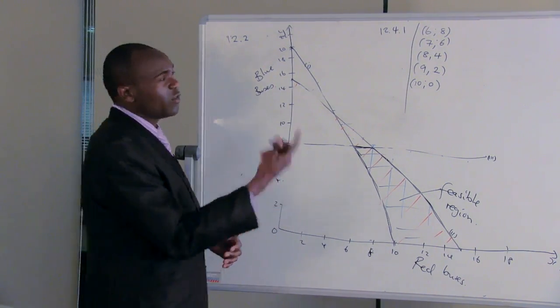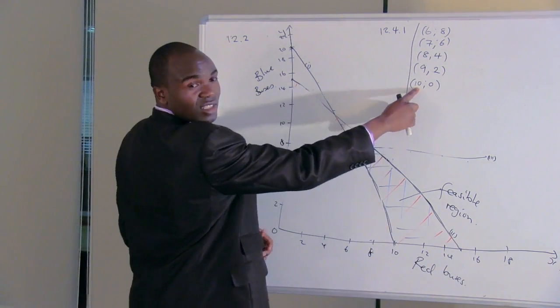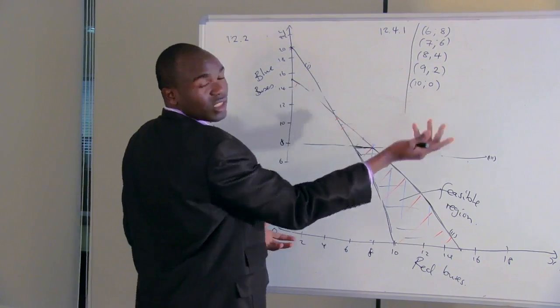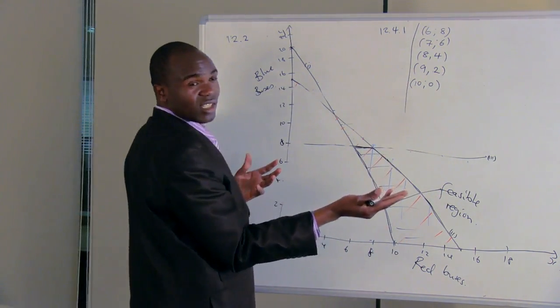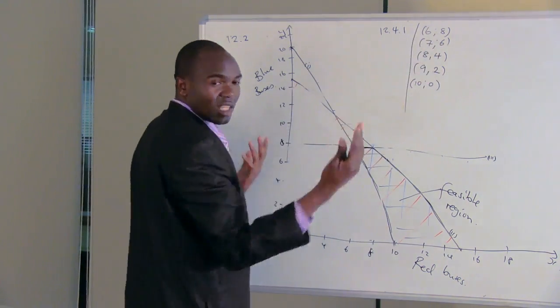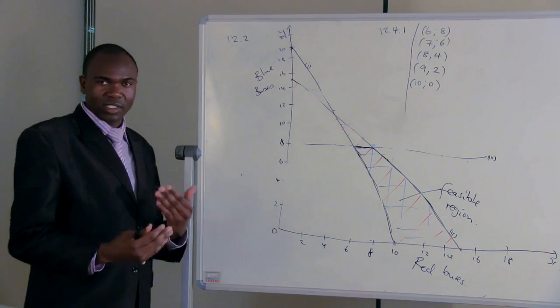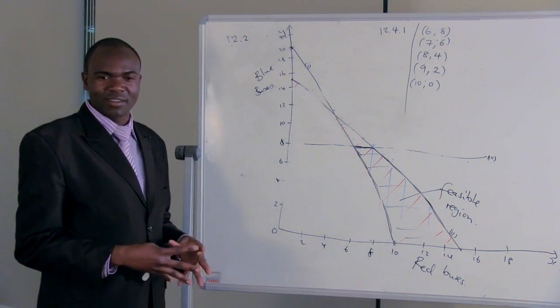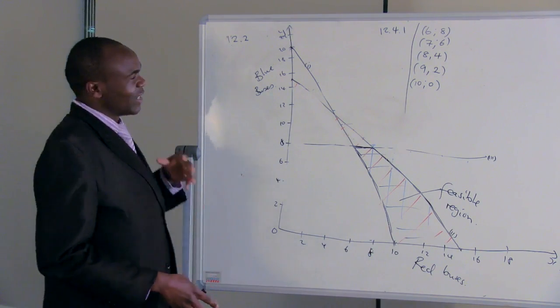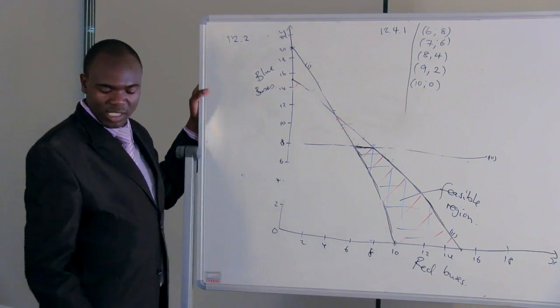How many are we going to choose? If it's 10, we're going to choose this one, 10 and this one, 0. If you had 14 drivers, or 16, that's it. So this is what determines whether we do this or we do this. So is linear programming tough? It's more of common sense.